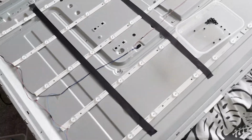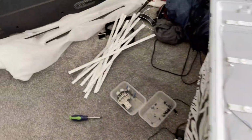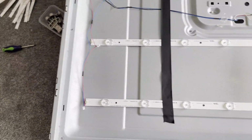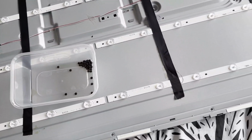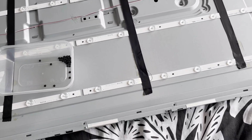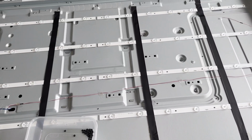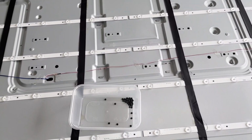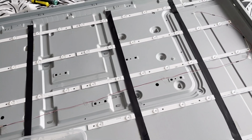Okay, update so far. I have taken off all the old ones, they're on the floor there, and I've put all the new ones in. I haven't connected them up or anything, I've just put the tape back over them because I wanted to do a little video update. I have had my lunch. It took me 2 hours to get to this point, so I'm hoping it doesn't take me 2 hours to get to the point where it's reassembled.